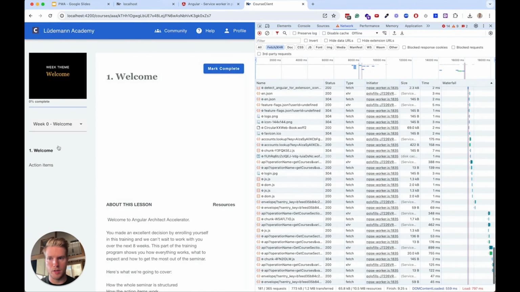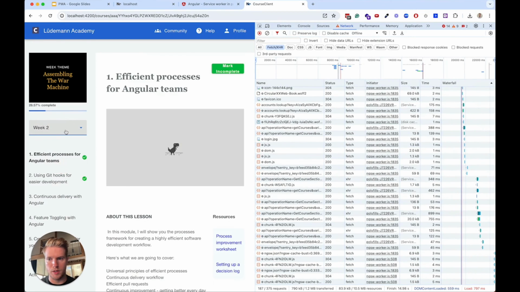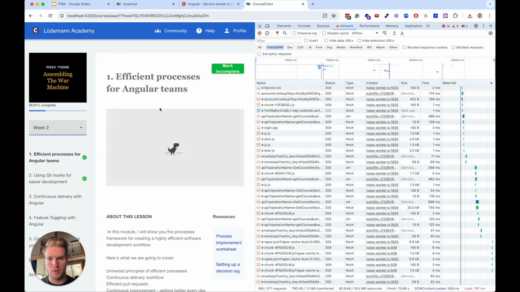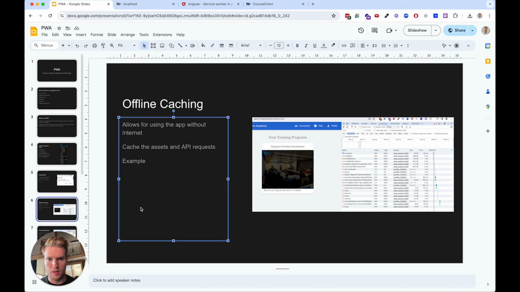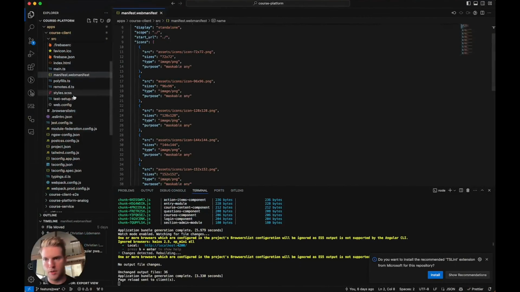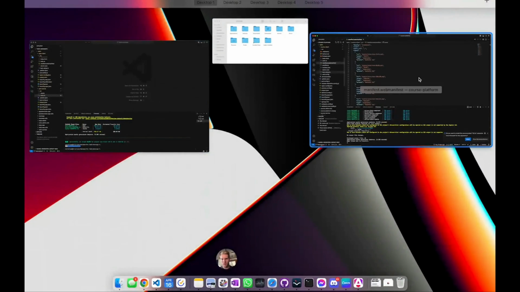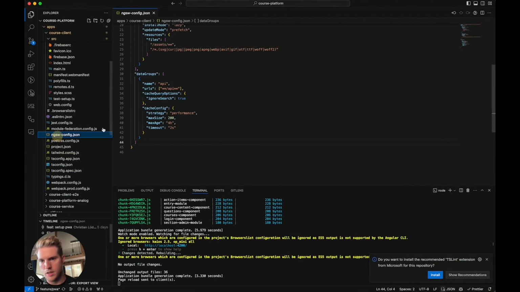We can go in and watch, because this is also cached. The different course material is, except the videos, our streaming videos is not possible. Definitely a different download mechanism to download the videos, but everything else in the app is cached like this. So that was offline caching, and how I set this up for the course portal is in here.